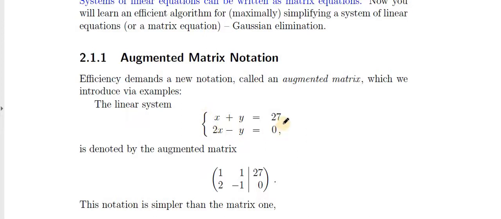Here's our original system of linear equations. The matrix corresponding to the linear function comes from the coefficients of these variables here. So that's this 1, 1, 2, minus 1, 1, 1, 2, minus 1. So that's the matrix from the linear equation. And then here's the vector of constants, 2 and 27 and 0. And you draw a line, and then you put the constants. So this is the augmented matrix corresponding to this system. Now, just scroll down, you'll see several examples of the same thing.